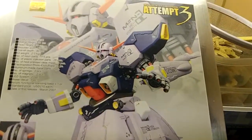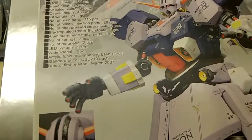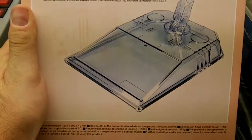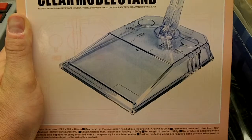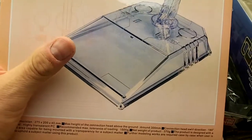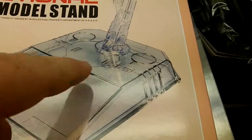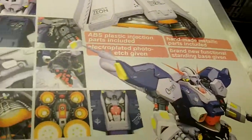It's a really sharp looking kit, and the reason the box is so large is not because there's a whole lot of pieces — it comes with the G-System Clear Action Base. It's really big; it'll support most of their 1/70 second scale kits, but it would not support something like the Kshatri — those are just too big. It would support a Perfect Grade kit no problem. It's really well made, clear acrylic. I plan on spraying mine black from the back side so it's nice and glossy, and I'm thinking about lighting it — masking some pieces off and lighting it from underneath so it gives some underlighting to the kit. That's why the box is so big.